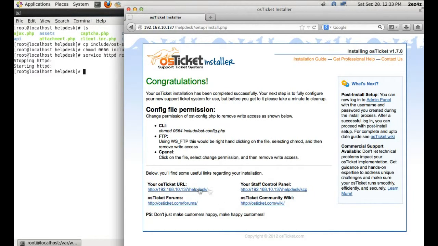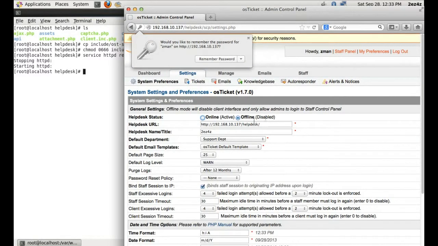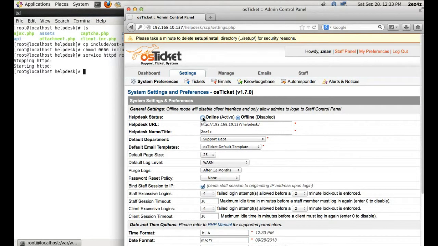Now if we just go to this part right here where it says help desk SCP, this is where we actually set up our osTicket usernames. And we want to switch this here to on.